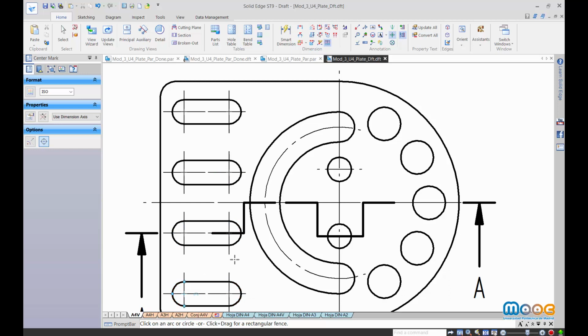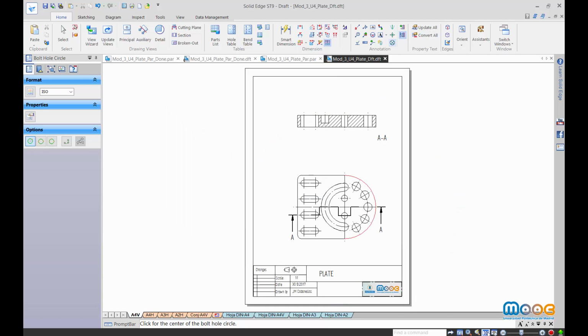The center mark tool is not suitable for the holes in the curved pattern. We need the bolt hole circle tool that, by picking in the center of the pattern and in the center of one of the holes, automatically makes the correct center marks and the center line of the pattern for all holes. We have finished the view, and in the next video we will make the dimensions.